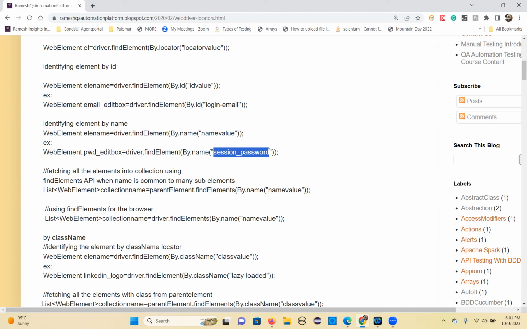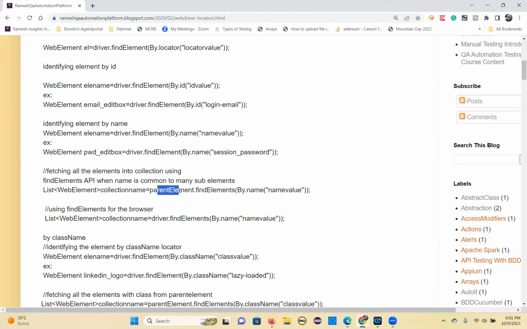So how can you identify elements when a group of elements on the page have the same name? How can you get all of them from the parent element? This is the one: List<WebElement> collectionName equal to parentElement dot findElements by dot name value.